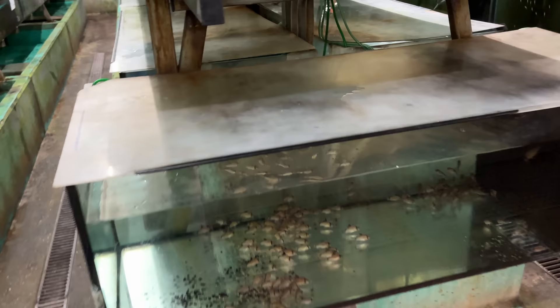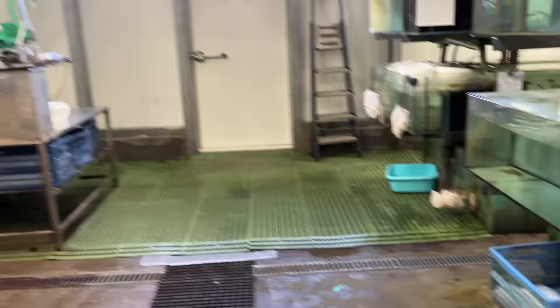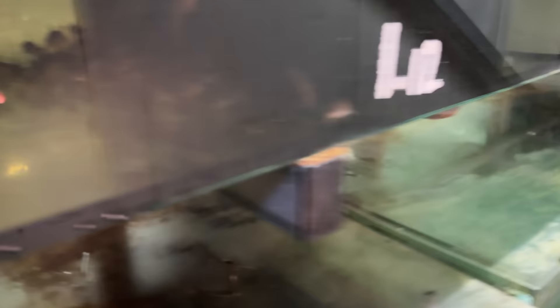They were really busy, but it was the only time I could make it work. We drove here for a couple of hours, and now we drive like another five hours to Bavaria to film another thing later tonight, so we had to get up early. I wish more stores and wholesalers would bring fish in from Glaser, just so we can get more stuff coming to America — that's half the reason.